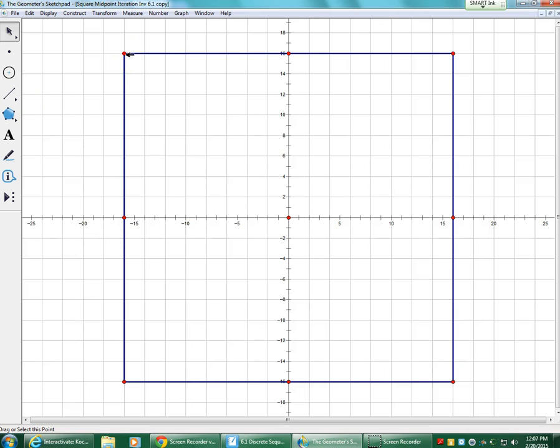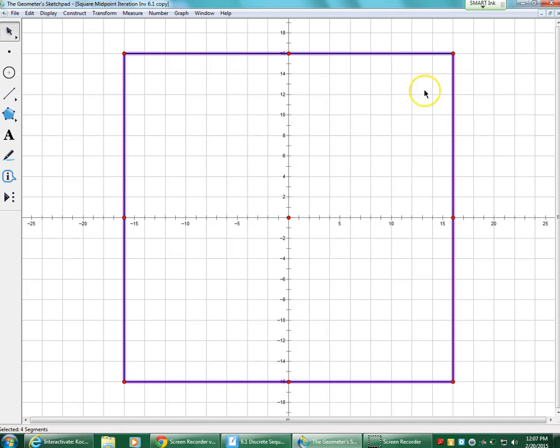And once you have your straight lines, then what we want to do is take advantage of the software here, and we're going to apply this iteration, which is this repeated process of selecting midpoints. The way to do this is first to select the sides, and you'll notice as soon as you do that, they have this blue highlight over top of them, and that tells you that that side has been selected.